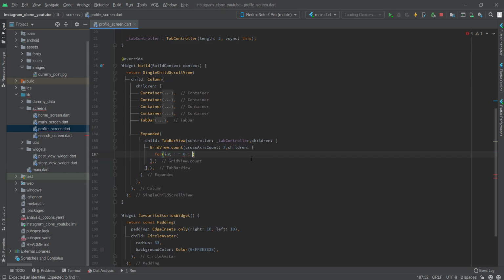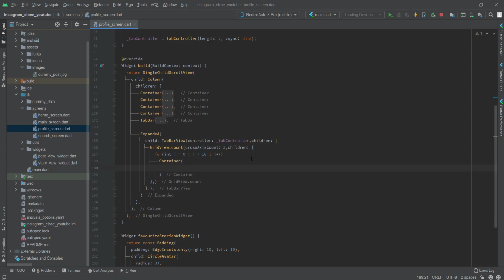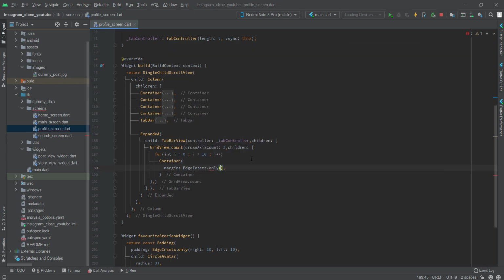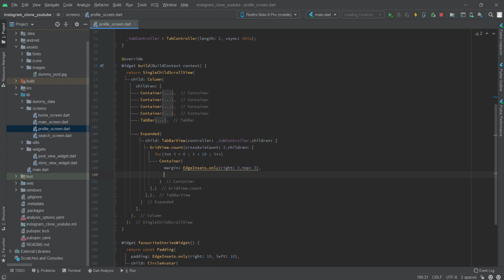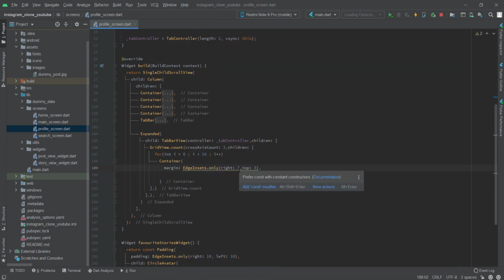will be, int i equals 0, i less than 10, i plus plus. Container, and margin as edge insets dot only right 3 and top 3, because as you can see there is a little bit of margin between every child, so that's why I'm using container.